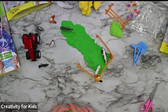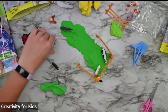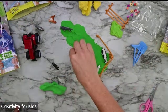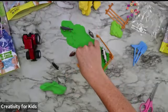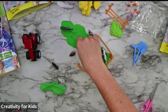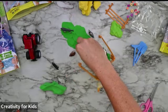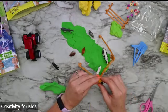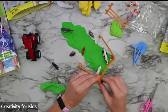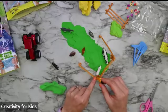Rooster on the fence, rooster on the fence. And our little puppy doggy, he's going to be out here just making sure all the animals kind of stay in this general vicinity here. You can stick your little figurines into the cloud clay. Oops, the rooster fell down. Look up you go, little rooster. I know you can do it. Like a little gymnast. Your name is Simone. Simone the rooster.